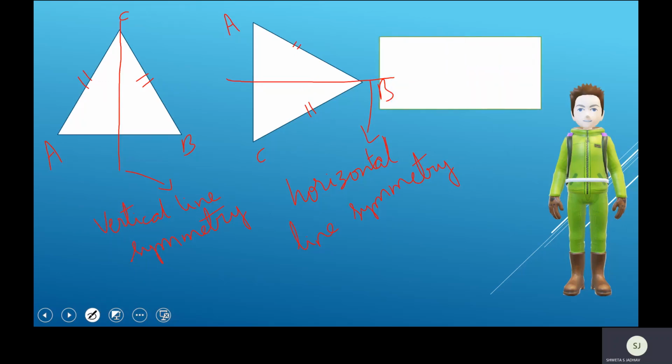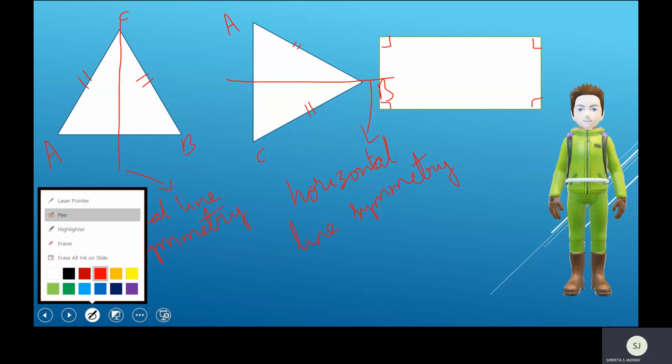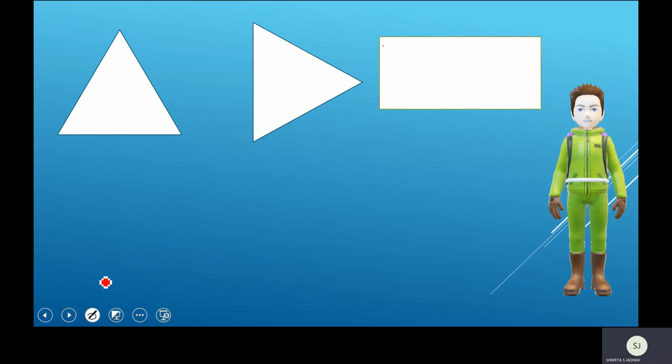We'll take an example of a rectangle, where you can see opposite sides are equal and each angle measures a right angle, 90 degrees. Just a minute, I'll erase this. Yes, when we are dividing this figure exactly into two parts, it should overlap on each other. Let's see whether it is happening for this figure or not. Give these points as A, B, C, D and then try with the vertical line first. Yes, after drawing the vertical line, we can see that BC can overlap exactly on AD.